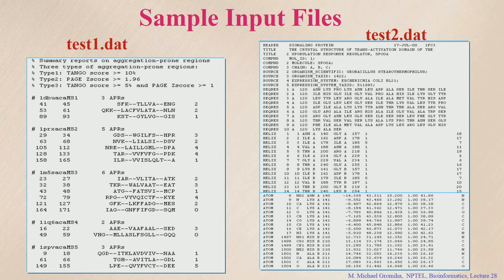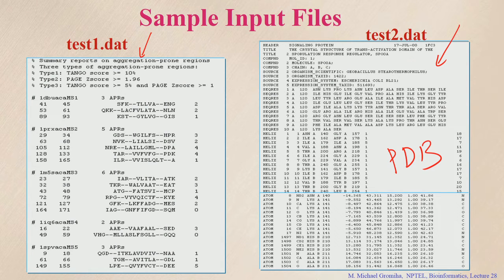So, I will show some of the input files. Some of them are familiar to you already, I have shown them several times as some of the new files. Can you see this test0.date? What is this? It is a piece of a PDF file. You can see the source, compound, sequence, helix, atom and so on. This is a PDF file you can get from the Protein Data Bank. The test1.date is the output obtained from a program. You can see various numbers, some scores and some IDs, and some blank lines. These are the various types of information available in test1.date.